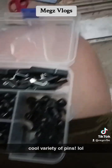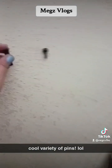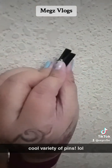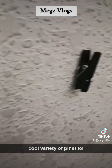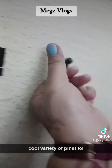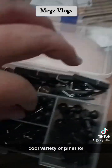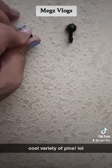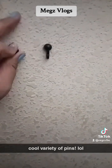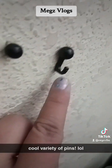So there's that one. And then there's this one where you can clip like a poster or whatever and then clip it to the wall. Okay, let me clip that one. There we go. Another one right here and then clip the paper or whatever. And then there's this one where it's like a ball. So let me try to do that one. If I could do it with one hand. Okay, so that one is the ball one. This one's the hook one. This one's the clip one. Right there.